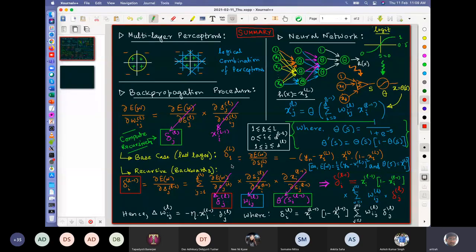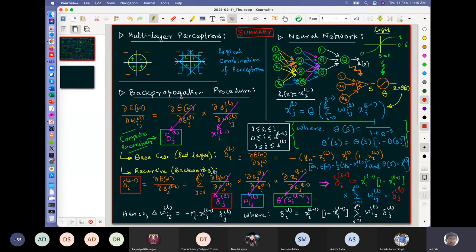At the last layer there is only one unit, so j is 1. So del 1 at the last layer L will be this one, as you know, and as our error is a squared error between the actual output and the observed output, with a half taken to cancel after the derivative. If you take the derivative where theta s is equal to x1L, with only one unit at the output, you will get this one as we have derived. Just derive it and place theta s equal to x1L, you will get this, nothing else, because theta dash s is theta s into 1 minus theta s. So this is one step computable.